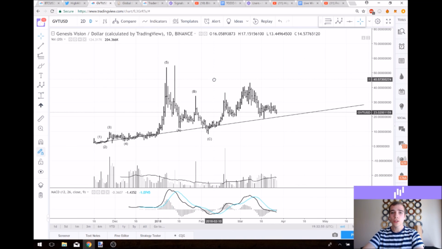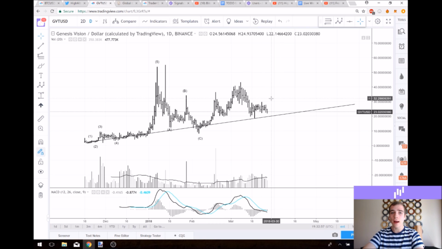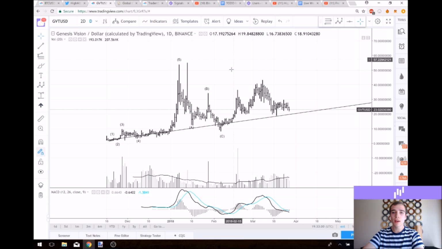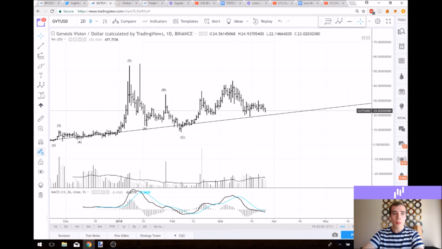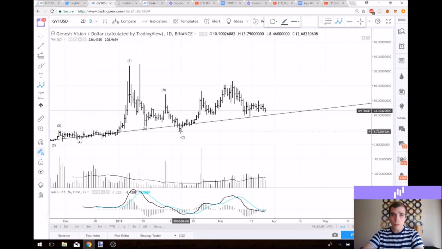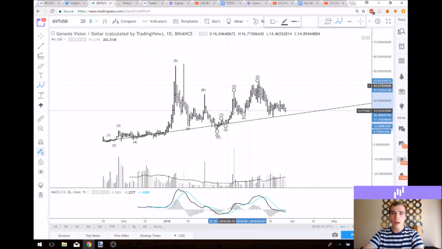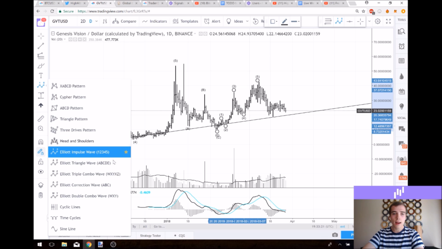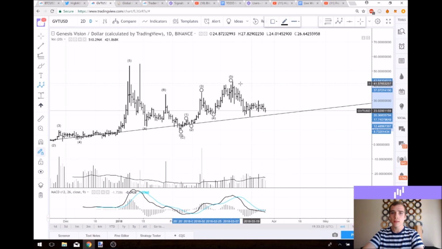So let's look at the charting patterns over here on the right side since we've counted this first area up and kind of get an idea of what's going on here. So we're starting to make subwaves in the next bullish wave up. And to count these subwaves, we need to go 1, 2, 3, 4, and 5. Okay, as you can see, that's a very nice 1, 2, 3, 4, 5 after the ABC. And then this is my current wave count.